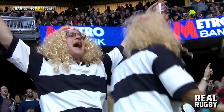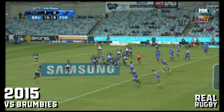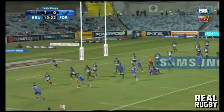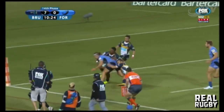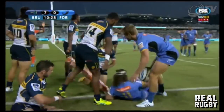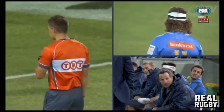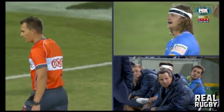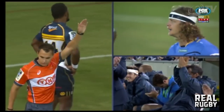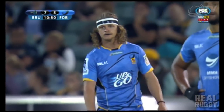Oh, Lord. It is a meat pie. Very slow to get to his feet. Now it's Holmes. And Murphy across to Godwin. Now, the Honey Badger! Check it. Oh, it's very close. We've got to check it upstairs. I've got a decision. Yes. You can award the try. Yeah, I'm happy with that, thanks. It's a try. It is a try for Nick Cummins. The prodigal son is back and he's on the score sheet immediately.